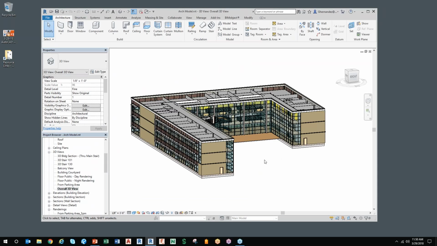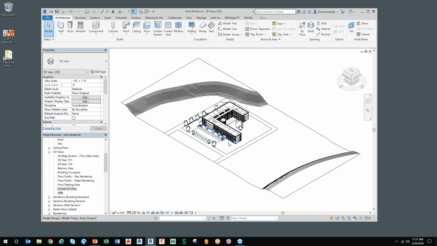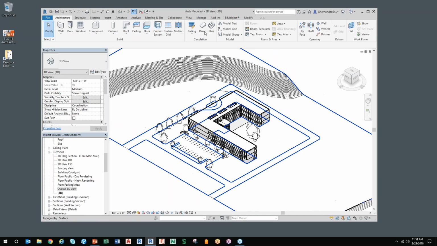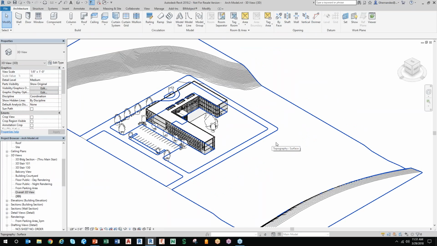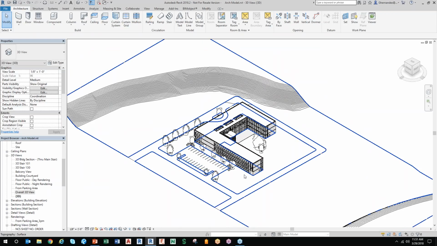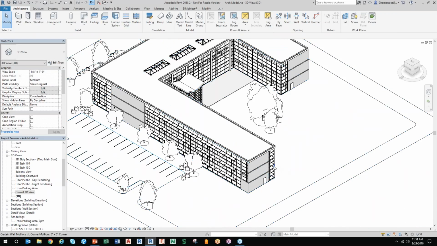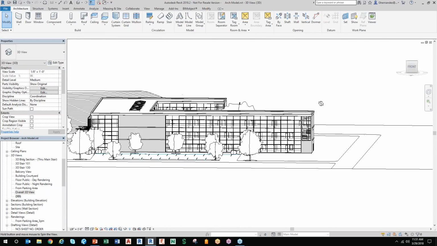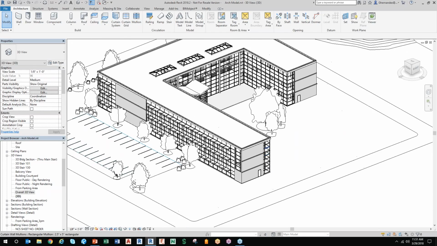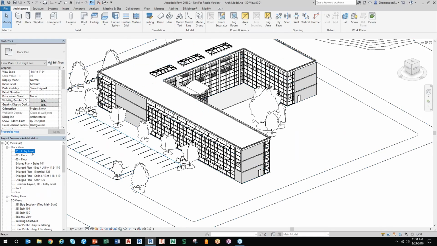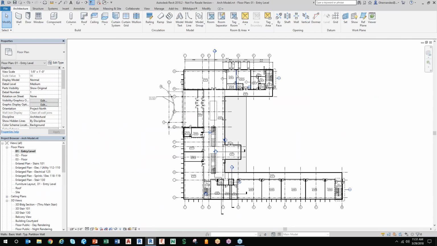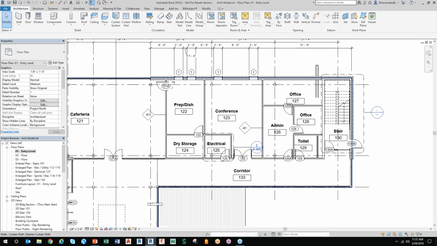Basically, this is what's going on when you're working in a Revit project. Start one from scratch here. A Revit model, let me maximize this, will allow you to navigate any view and see exactly what you're actually creating or drawing in plan view. So you can be in a plan view like this and create geometry.